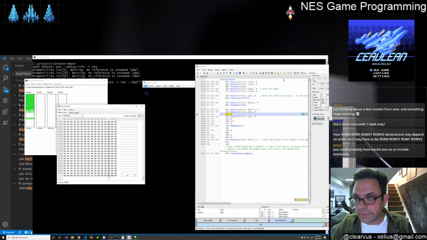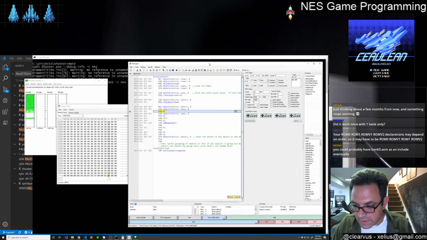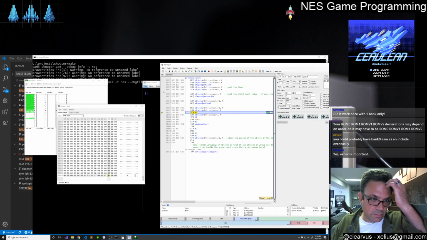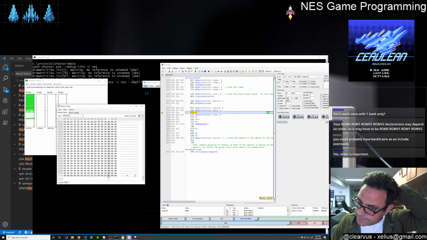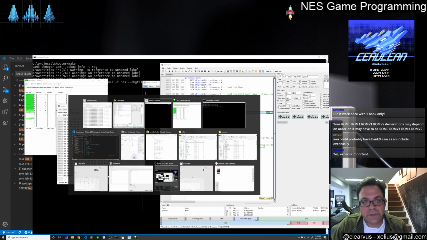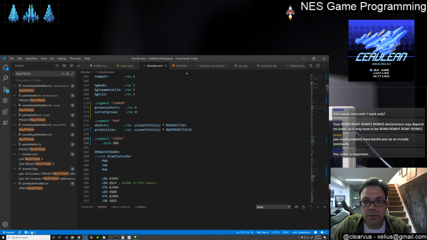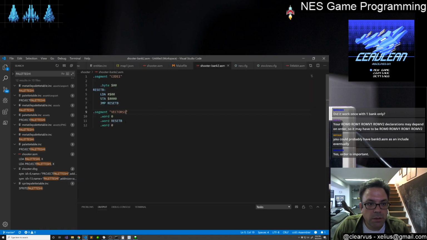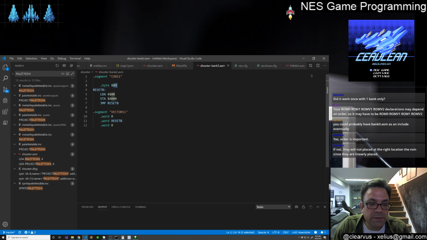But you know what? Let's see. It's showing we're in bank 0, but now we're in bank 1, or this is showing bank 1, because the address is 8000, or 8001, I should say, which is correct because this is the 0 byte that I wrote here.